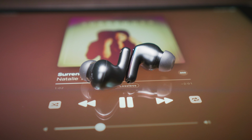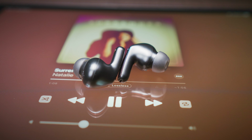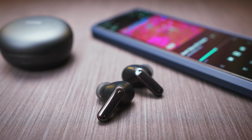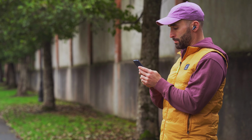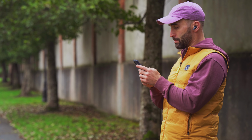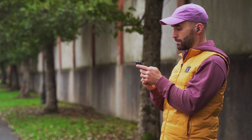And even though the LG tone-free FP9 can come closer to the Libratone in terms of soundstage dimensions, they cannot really match the amount of details and energy we get in the mid-range and the treble with the Air Plus 2. Bass, however, is stronger on the LG, but similarly to the ANC, the reason here could simply be the less than perfect seal again, which can affect the bass response too. But even if that's the case, I pretty much enjoyed listening to music with the Air Plus 2s, as their spacious, kind of balanced, lifelike sound is a bit different than what most earbuds can deliver.